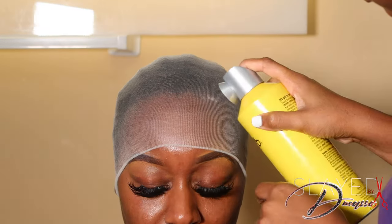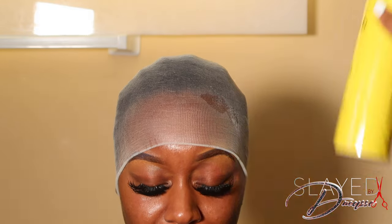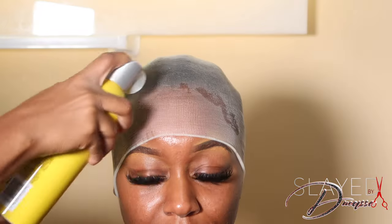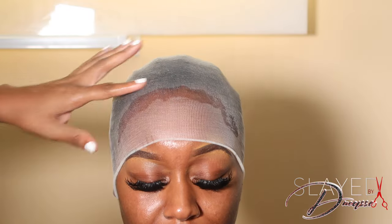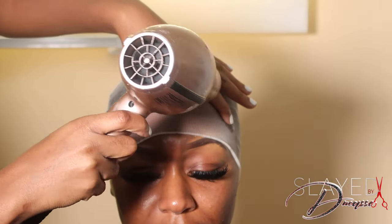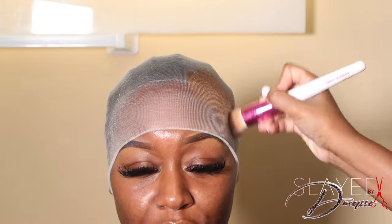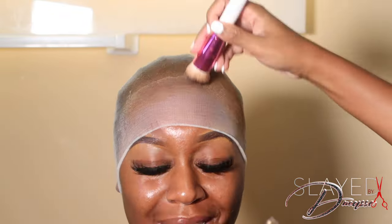This wig install will be completely glueless, so for the bald cap, I used my Got to Be Free spray to hold the cap down. I also blow dried this step on cold setting. The makeup that I'm using to match my client's skin complexion is Ruby Kiss Cream Foundation number 12.